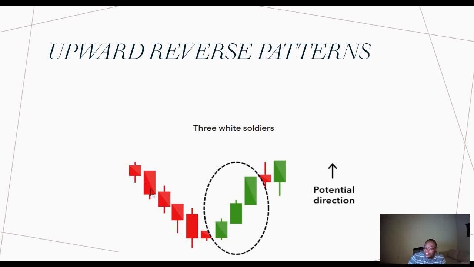So you see the stock going down, going down, going down, and the next thing you know, you see these three heading up. This is a good indication. Normally when I see these three, I don't look for any other indication because that's indication enough that it is on an upward trend, and then I go ahead and buy.